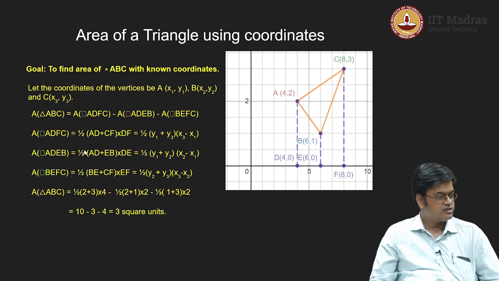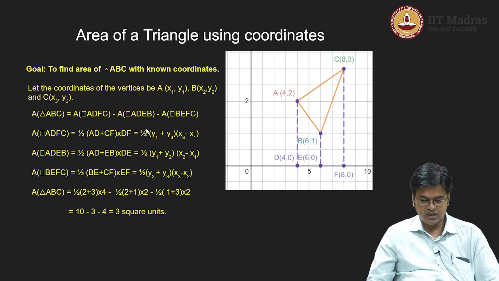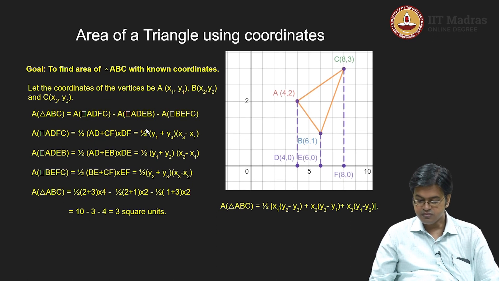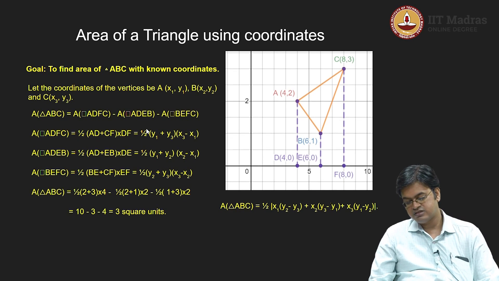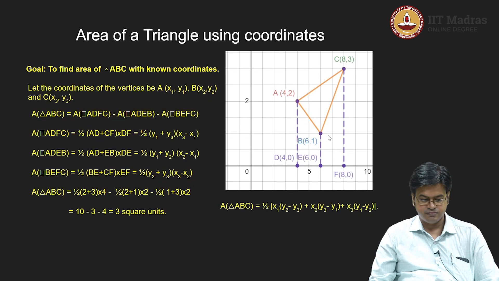Now, if you look at this particular thing and rewrite this expression, you will get a very nice expression. You can juggle with this expression and try to simplify it by taking cross products and you will come up with the expression of this form. The absolute sign is just to ensure that the area value should not be negative, but the calculation still remains same. And you need to consider one reminder or one caution here: you need to consider all the vertices of a triangle in an anticlockwise direction. Then only this formula is valid.